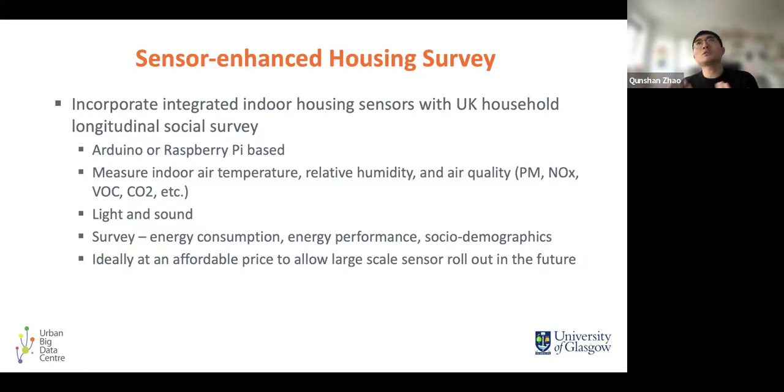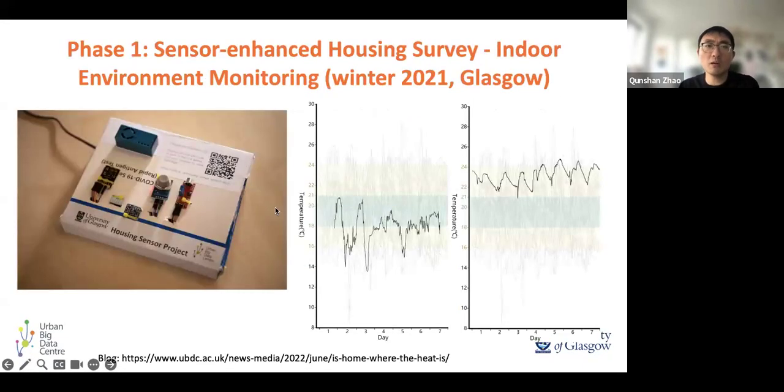And when we think about this survey project, I think the end game is really to put as many of these sensors as possible into people's homes, when we're talking about this kind of IoT technology, right? So this needs to be affordable. Otherwise, if you buy one piece for like 500 pounds or 500 US dollars, it's just too expensive to do. So that's the basic idea.